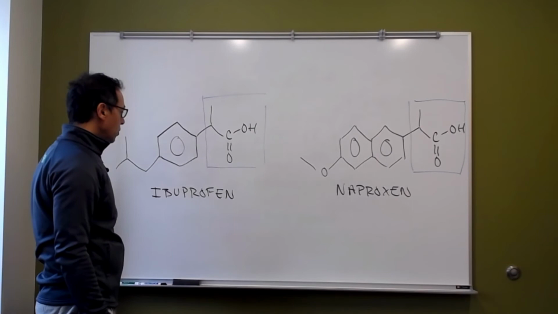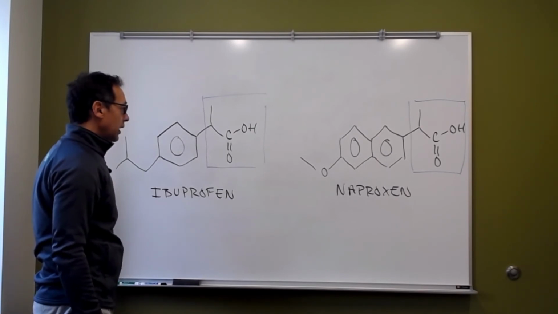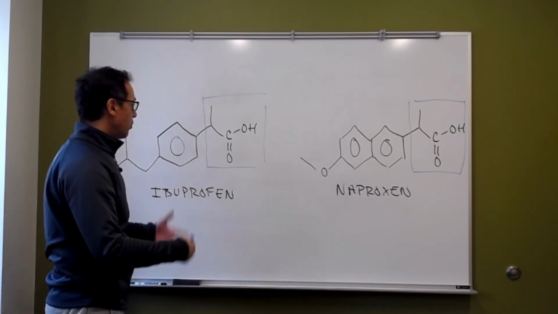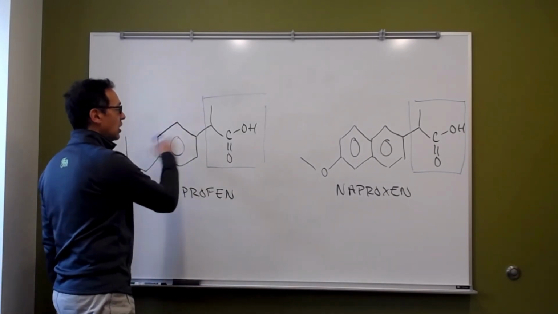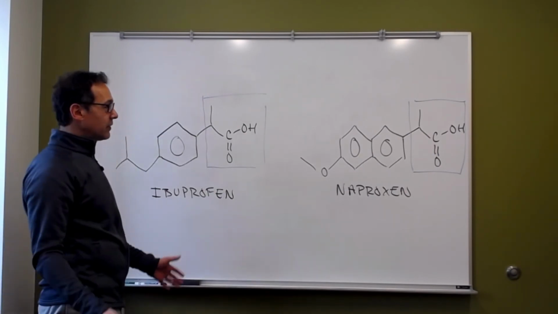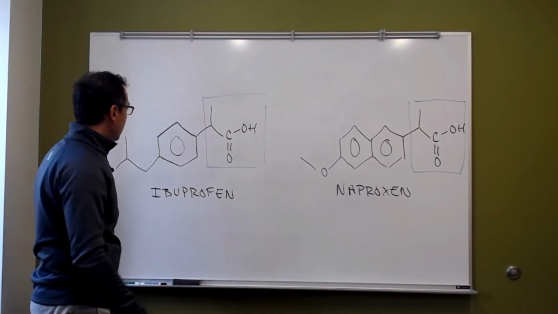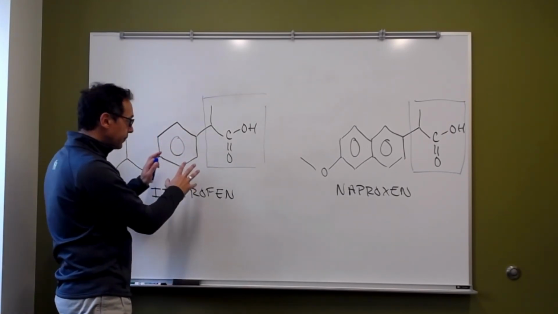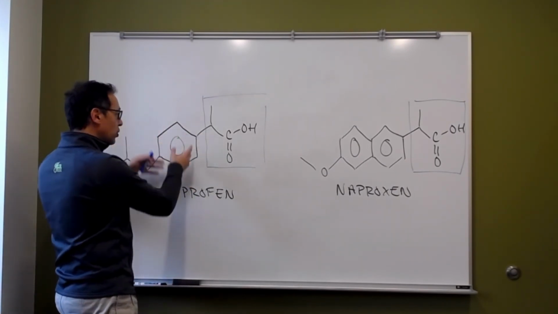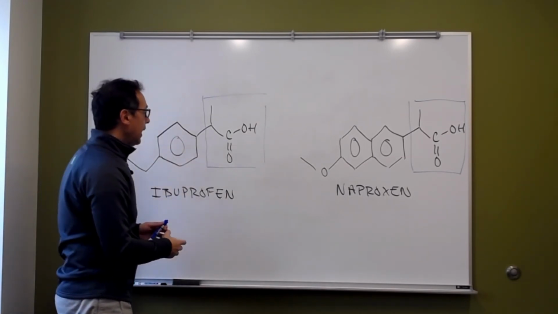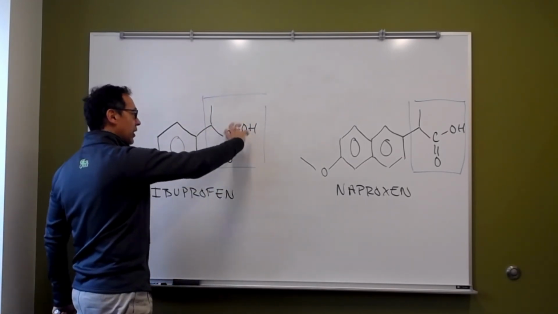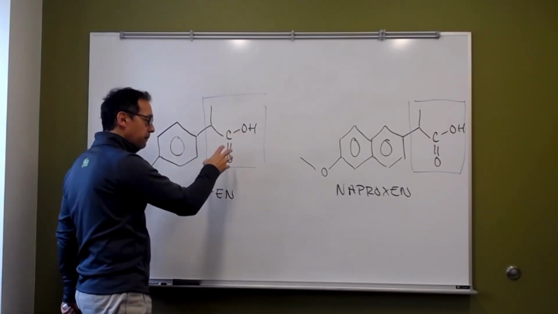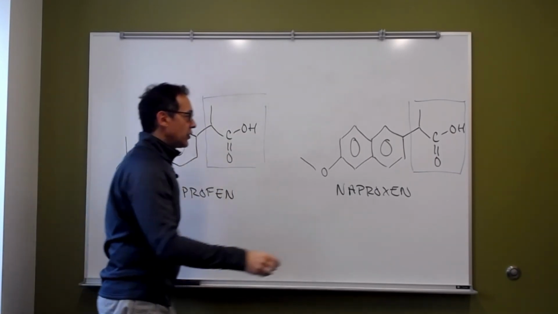Okay, so these two work pretty darn slick, and you see that they have similar structures. And you might say, oh, well, does it really matter? As long as we have a propanoic acid, we can just attach anything to it, and it'll be a pain reliever. Well, not quite so much. The thing is these aromatic compounds and all this other stuff that's attached, the electrons get pulled in different directions, and it causes just enough pull on the structure here that it creates a certain shape that makes this an analgesic, and the same thing over here.